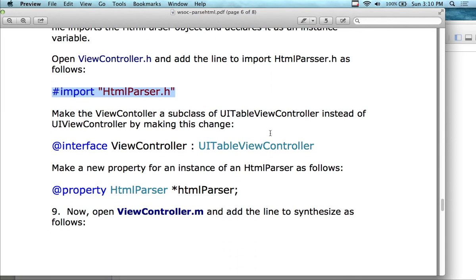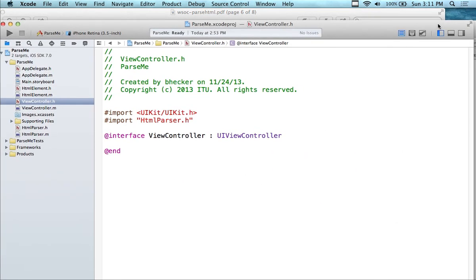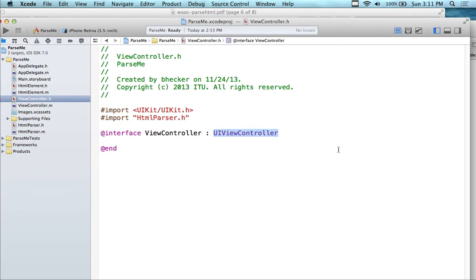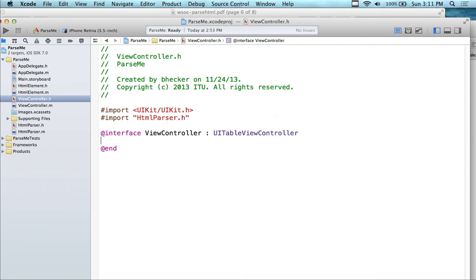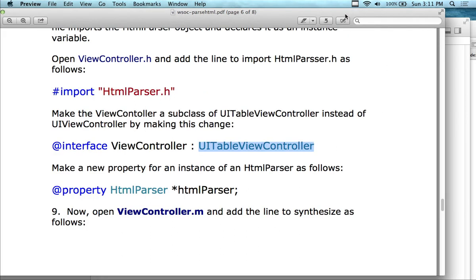And then now we're going to make the view controller a subclass of the UITableViewController instead of the UIViewController. Now this is going to be an interesting thing because now we're going to add a table view. Because remember I was talking about earlier the text view, the web view. We're just going to subclass now from a different view. So if we make that, I'm going to copy this here and change the view controller here. So instead of UIViewController that just gives us the blank view, if we put in here TableViewController, we get one that gives us a table. I'm going to look at that in a few minutes and see how that differs a little bit when we see the UI for it.